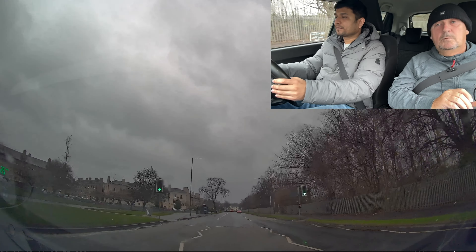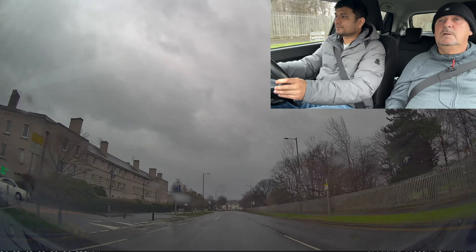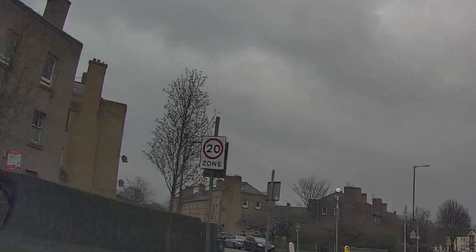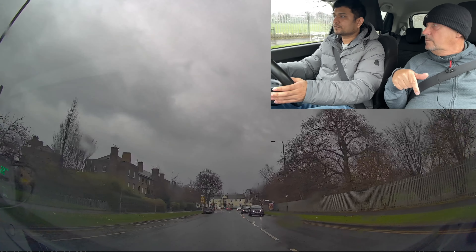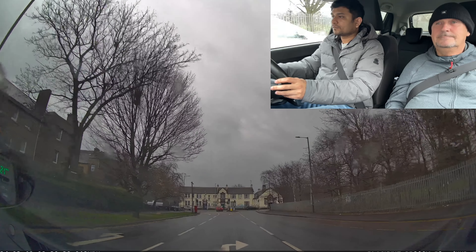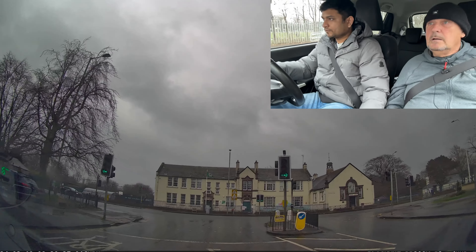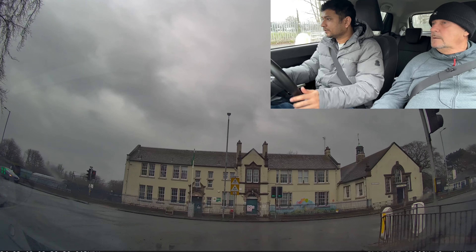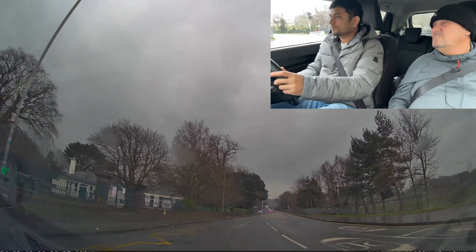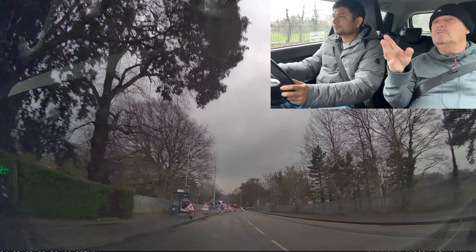Stay on the right-hand side just here — normally you would go back to the left. At the end of the road, turn right. You spotted the sign — good. What gear would you go around the corner? I asked the question because you were in third and you weren't going to change, that's why I was asking what gear you would use. When you've got temporary lights like this, where are you going to stop? Just close to the red.